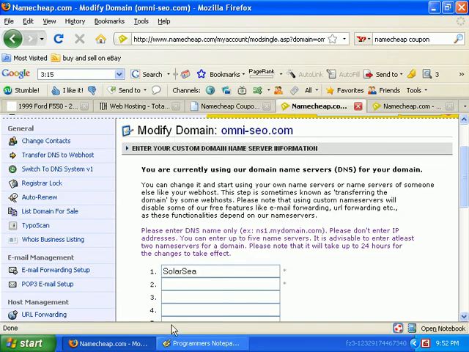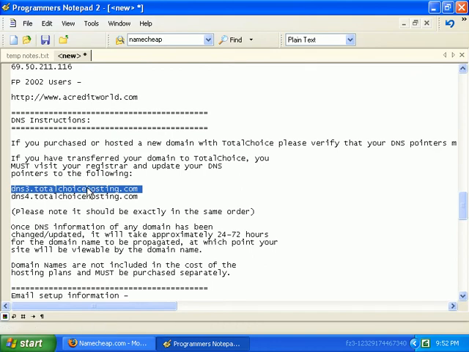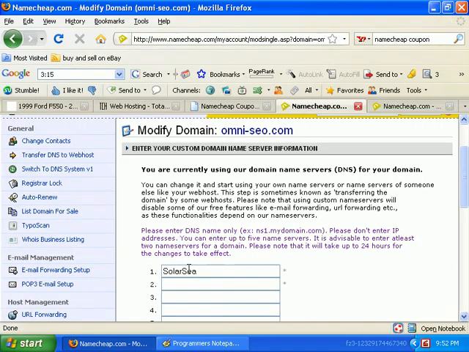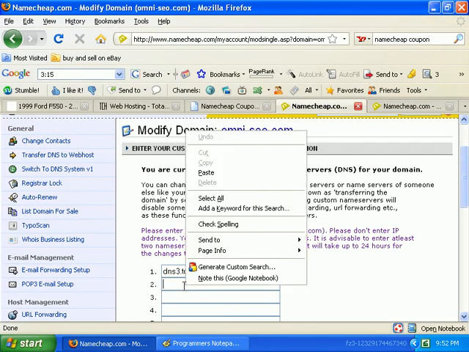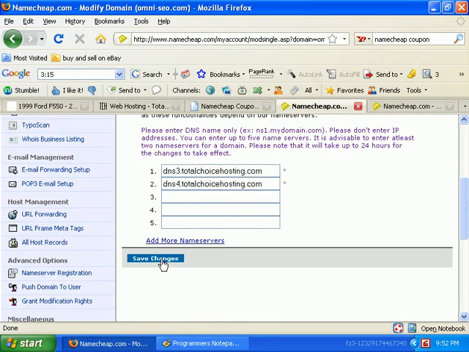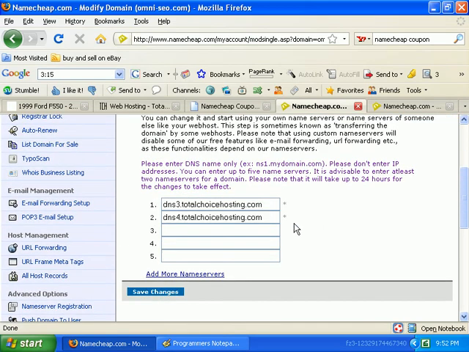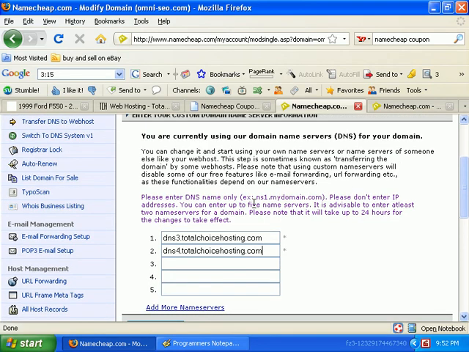Oops, didn't I save that? Okay. This. And this. Click Save Changes. And that points your domain name to your hosting account. So when you put a page on your website, it'll show up. It needs to know where you're hosting it, what server is holding your files, basically. But that's pretty much it.